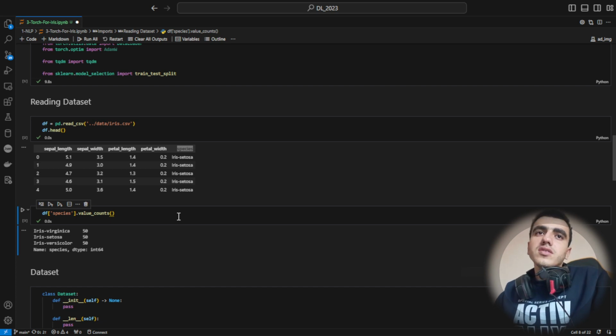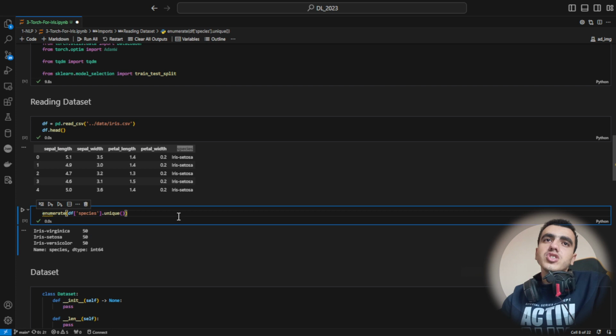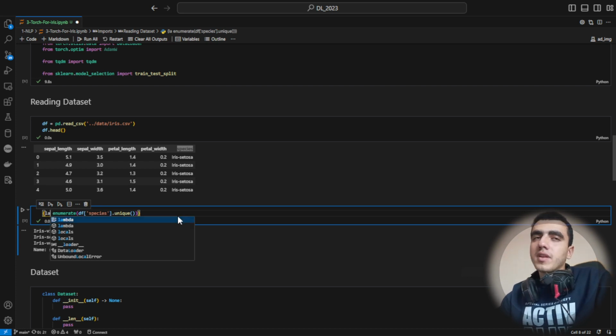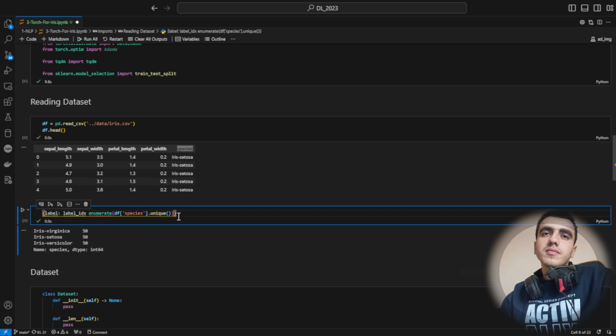Okay, so we have Iris virginica, Iris setosa, and versicolor. So we need to encode each one of them. I'll be using a simple encoder, which will just be a dictionary giving each of them an index, a label and label index.